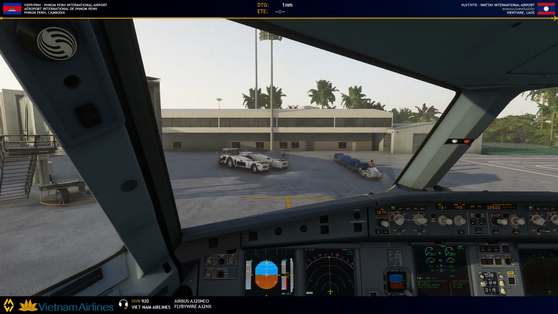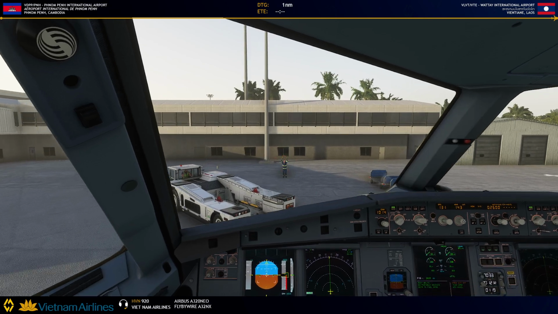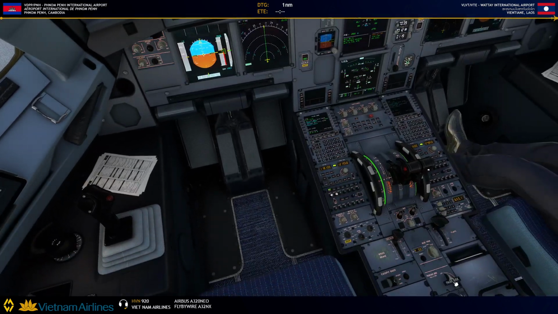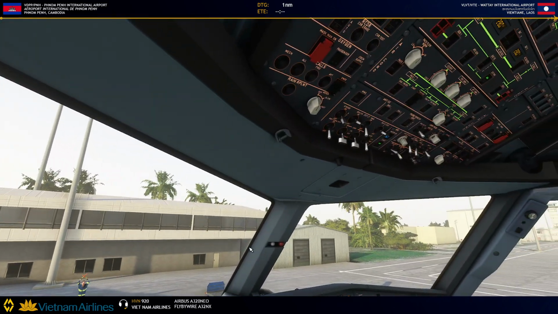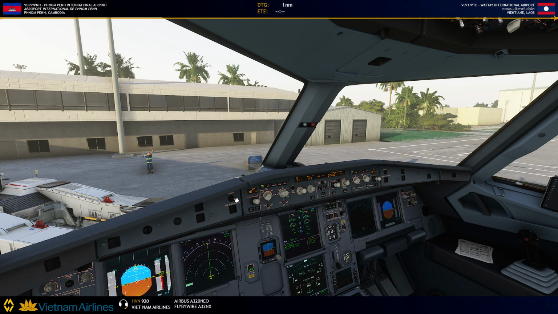After landing checklist. Flaps retracted. Spoilers off. Disarmed. APU on. Start. Radar off. Predictive wind shear system off. After landing checklist complete.